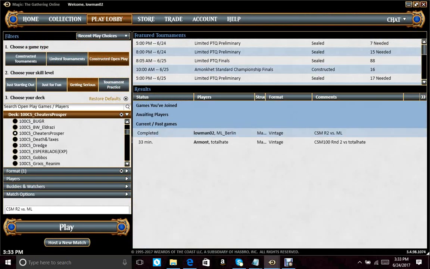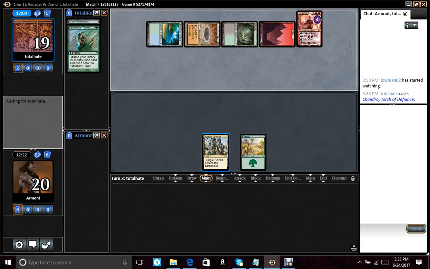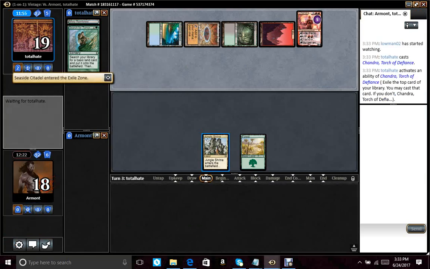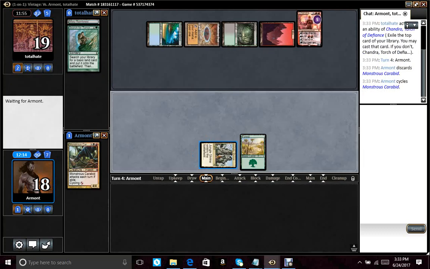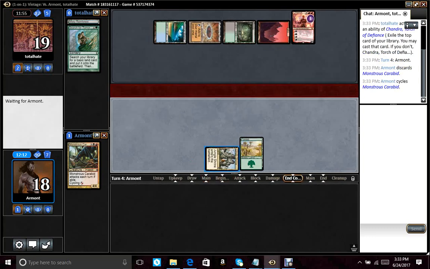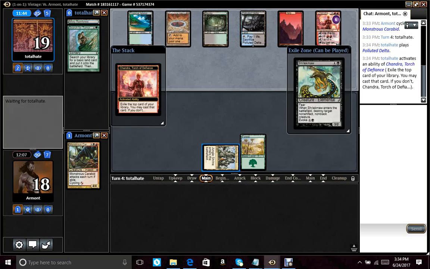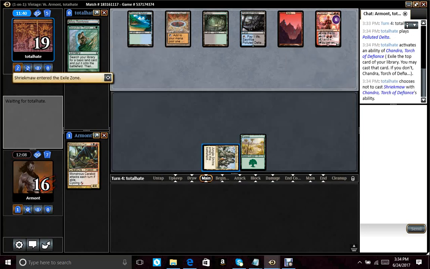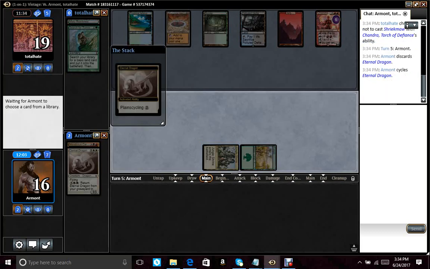Alrighty, let's check out the rest of the games. Card seems good. Well, Shriekmaw is a great card, but I don't think it's going to do much here. This game looks like it's probably ending relatively soon. Looks like Armant has failed to find lands for a few turns. Well, there's a land at least.